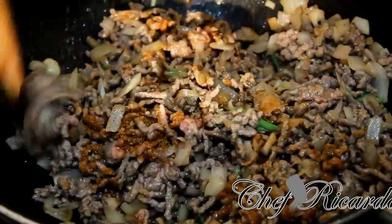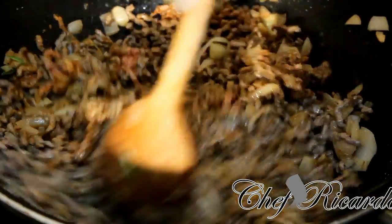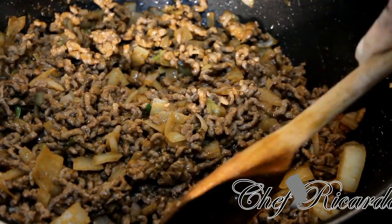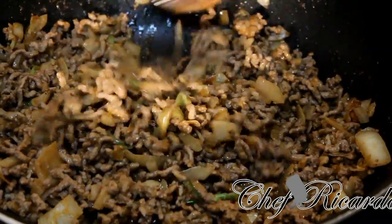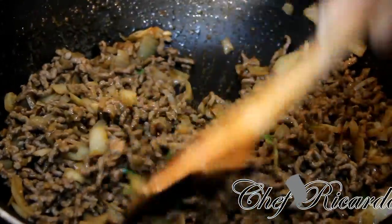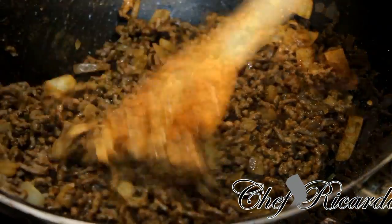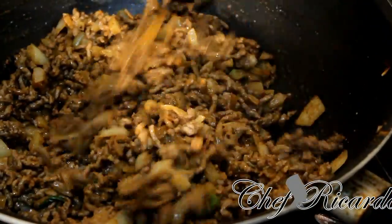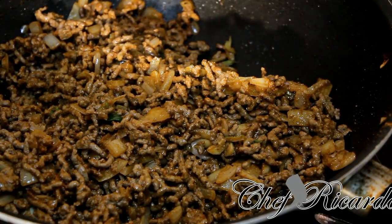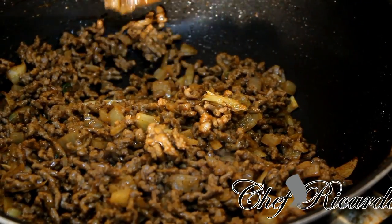This is just a basic recipe for you guys, where you can cook some spaghetti bolognese at home. It's so lovely. Wow, looking so lovely and nice. Guys, as you can see, I've been browning this now roughly about 8 to 10 minutes. Let's give it a try. This is nice.